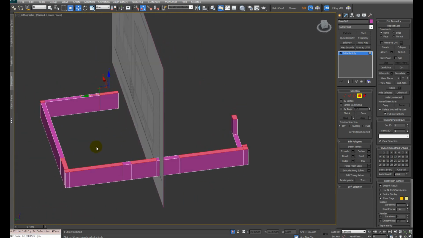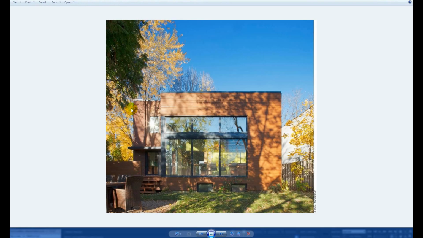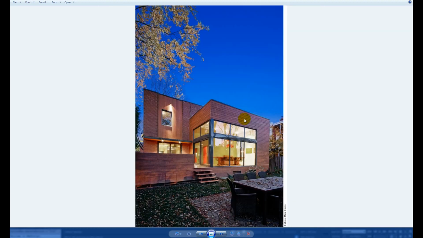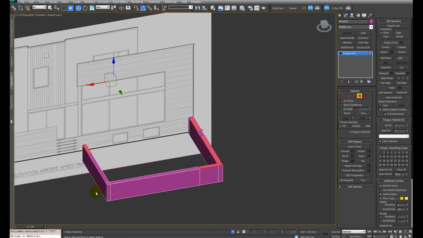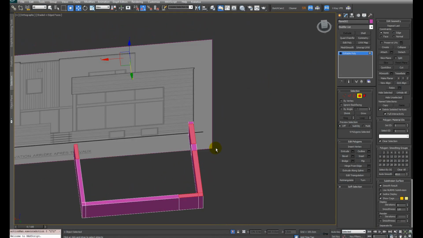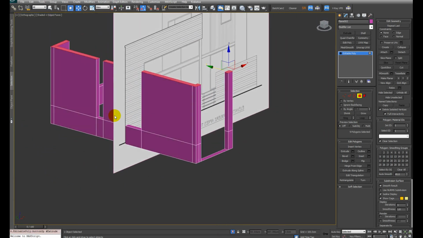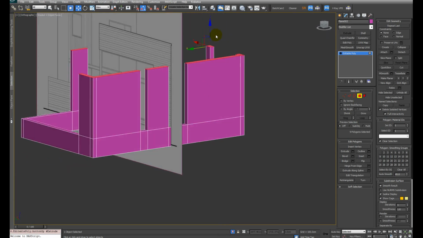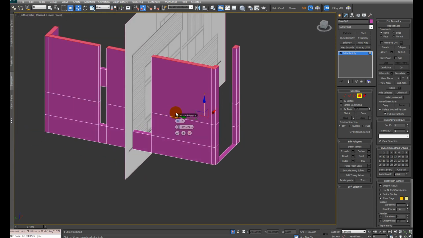And now let's see, we have to extrude these areas, I think. So yeah, we have to extrude this part, which will be the pillar, and that part. Actually, I won't extrude the pillar because that will be created in the window geometry. So I can leave that off. Alright, let's extrude. Okay, hit extrude again.